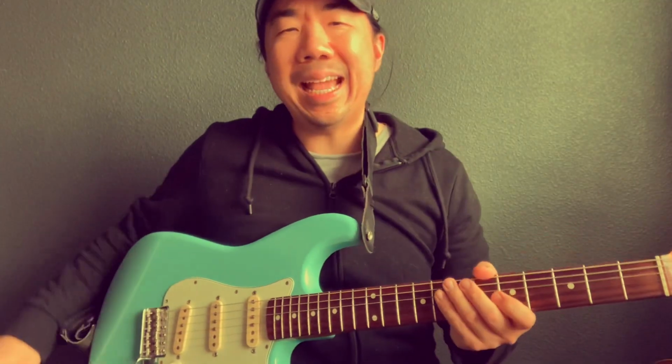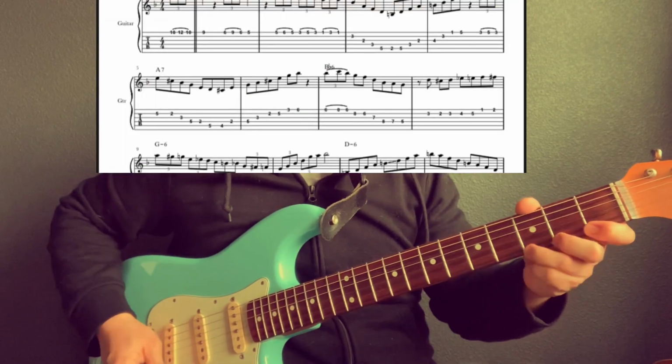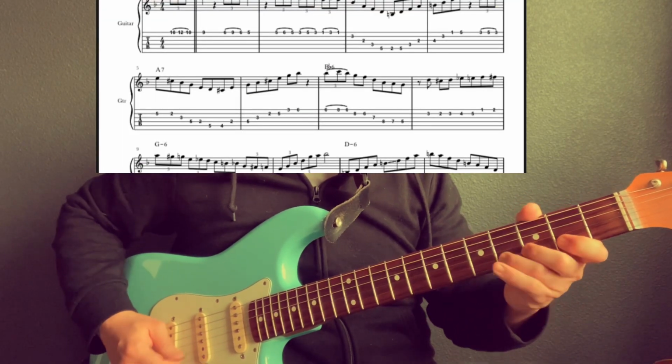Right on the and, then get to this lick, 1. We know that lick, that's our classic ending lick, but it could be used in the middle of a solo as well. Basically, it's a nice lead-in lick. It leads us right to the G minor chord, right to the root of it. But be careful, if you notice my fingering, I ended how I would normally end, 1. But instead, we're going to do that with the triplet.